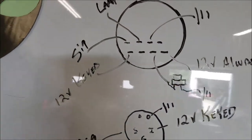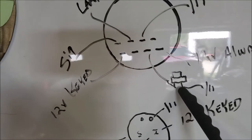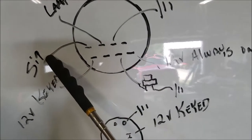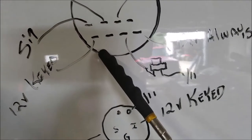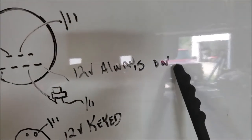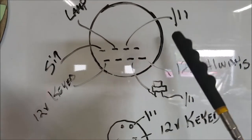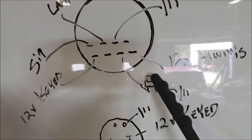And then the larger ones, which you have speedometer and tachometer. They're set up a little different. Tachometer doesn't have this. This is your recalibration button for the speedometer. So up here, you got your lamp, which is those courtesy lights I was telling you about. Down here you got your signal wire coming in, which we'll talk about later, which one is coming off the ECM. You got 12 volt keyed, there's your panic button, reset, and then you have 12 volt keyed always on. When you have the ignition off, this needs to have power all the time. Hopefully it doesn't drain your battery. And then you have the ground. This is a speedometer. The tachometer is set up the same way, but it has an extra wire right here. It's signal 2. I'm not going to use that. I just have one signal and no panic button.